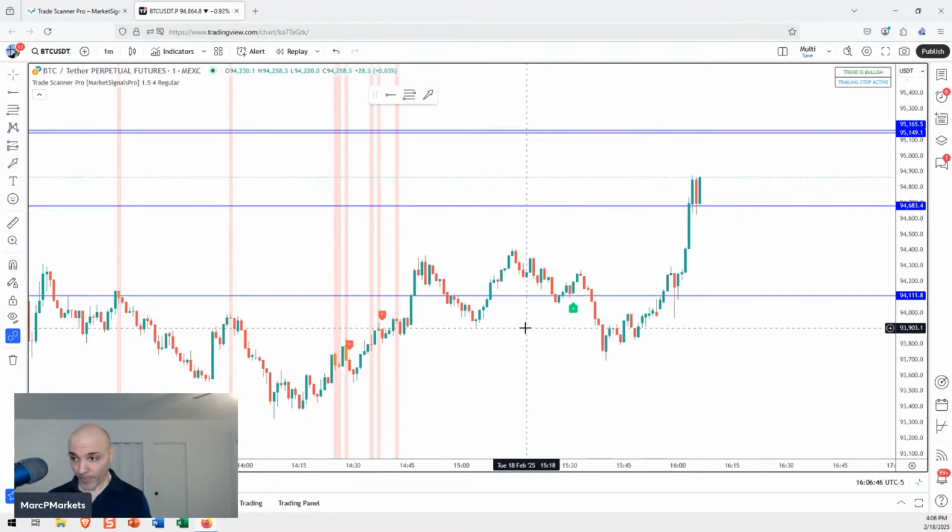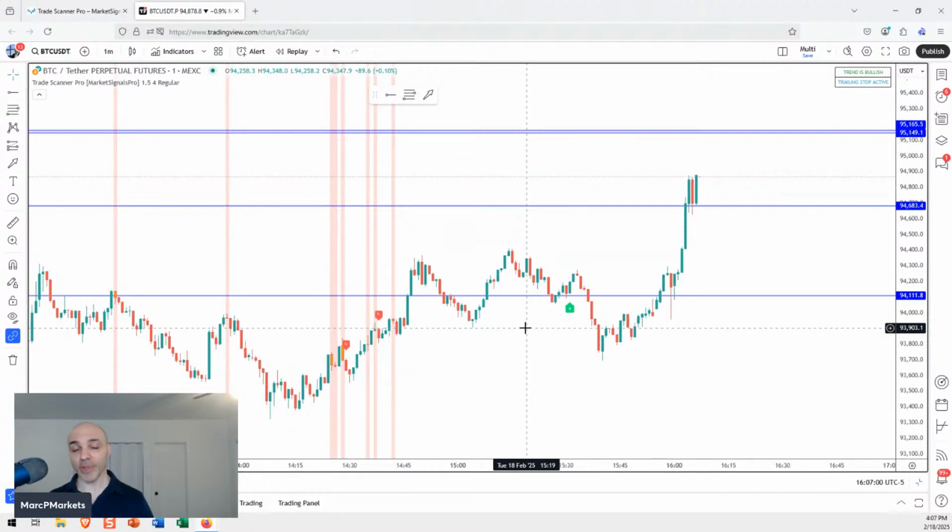So for purposes of this example, I usually have to show smaller than 1 minute time frames in order to see a trade. I don't recommend these smaller time frames for beginners because they can be extremely confusing. As a beginner, you should be thinking about 5 minute, 15 minutes, something like that, even for day trades.